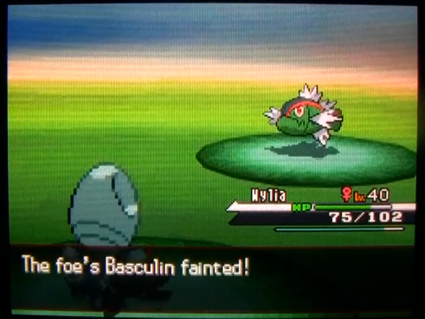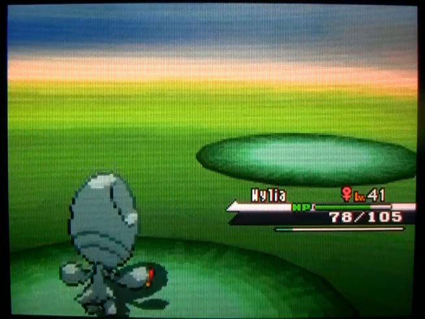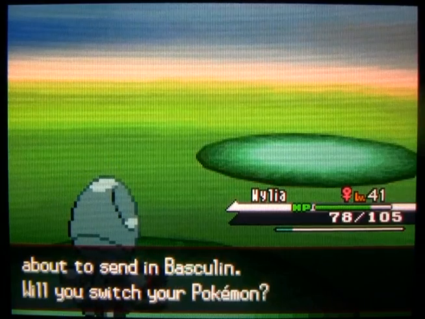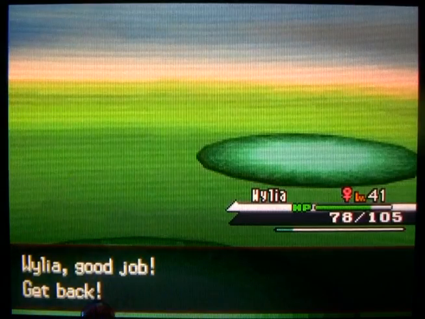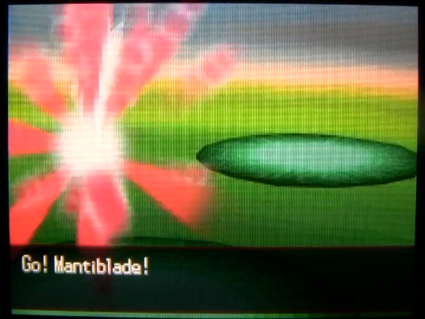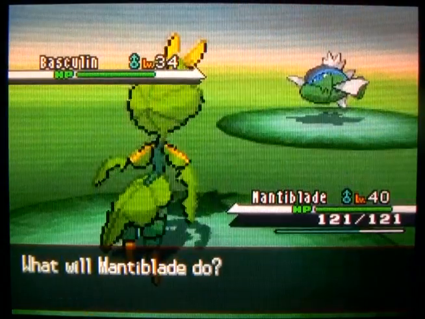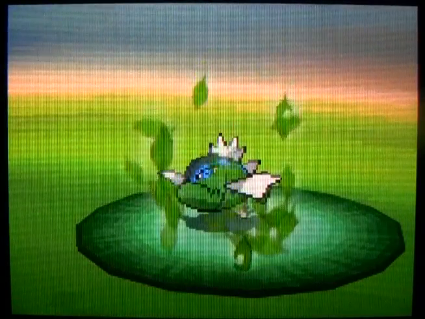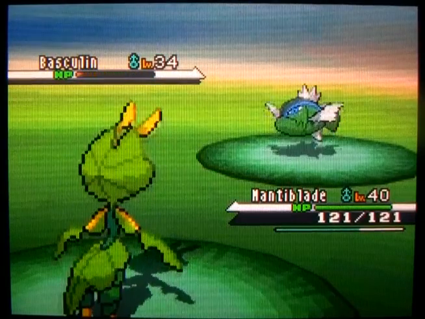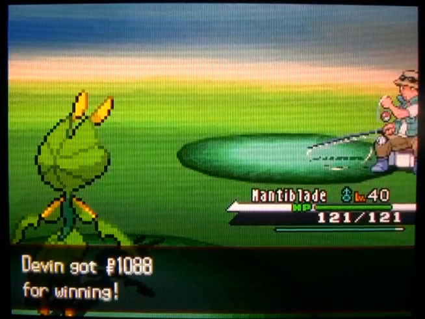Okay, well, easily take this Basculin out. Man. Just awesome. Out so quickly. You've even got another Basculin for me to play with. Oh boy, oh boy, oh boy! I just love that, but I'm gonna let Wylia sit back for a little bit, just because I keep forgetting these things might be able to fight me pretty hard. So I'll let Manta Blade do the job with a Leaf Blade! Oh yeah, take that. Darn Basculin. Ha! Yeah. I lost! It's the end! Double exclamation point.